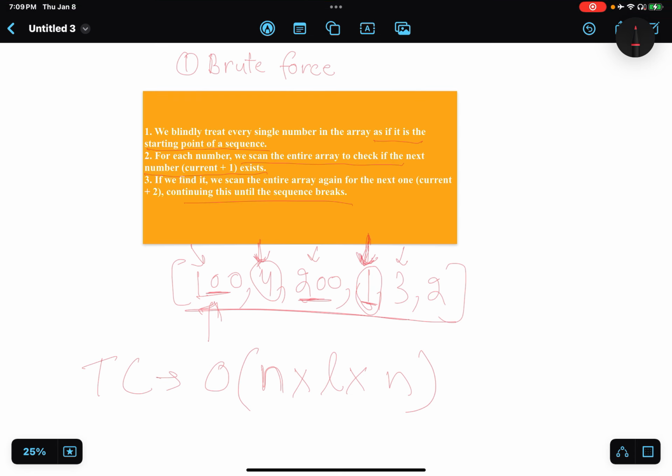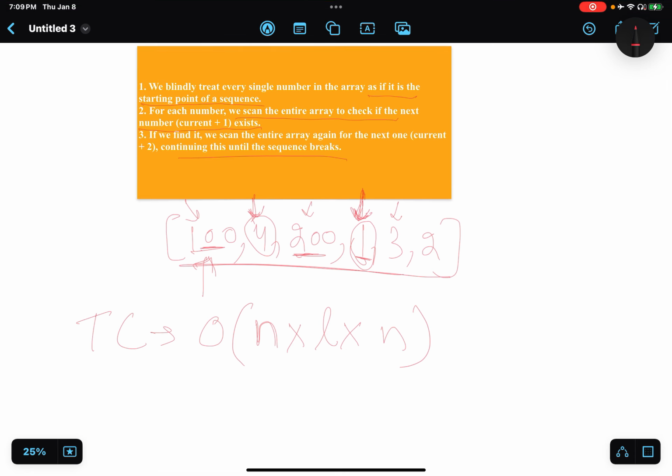So the time complexity would be n times L times n, and at worst L could be n, right? The length of the longest sequence could be n. So the complexity becomes O(n^3). And what's the space complexity? It will be constant, since you are not using any extra space.